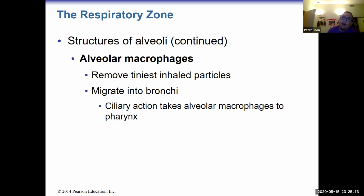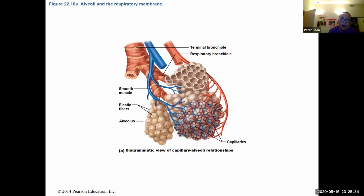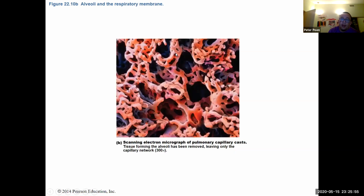All right, the last type of cell is the alveolar macrophages. These are also known as dust cells. They literally collect dust from your lungs, and then they move into the alveoli, and then they go wherever they want to go. So alveoli for gas exchange, you can see, remember the blue is actually the branch of the pulmonary artery, because this is deoxygenated blood, the pulmonary artery, and the pulmonary vein is actually oxygenated blood.